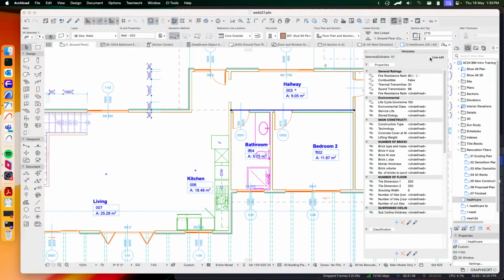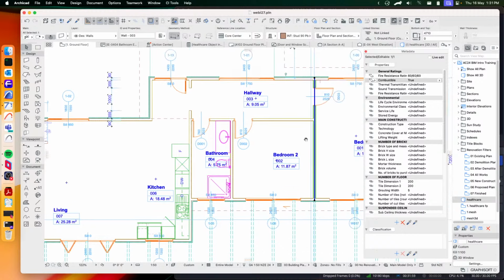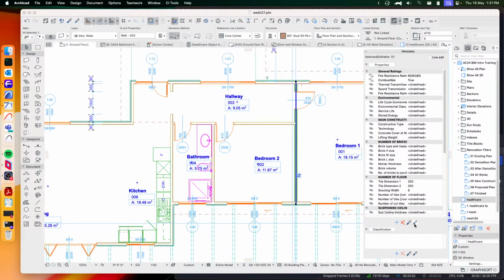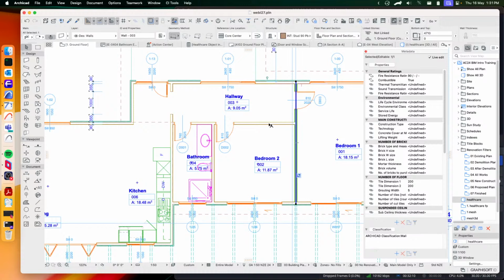Pick up the settings from here. Deselect that. Set combustible to true, and then we'll select this one here, and we will inject. And we'll turn on live edit. And it has worked that time. I'm not quite sure what I did wrong the first time, so this one's false, and that one is true now. Sorry about that. The thing I did the second time, that's how it's supposed to work. I may have pressed the wrong button as we went.